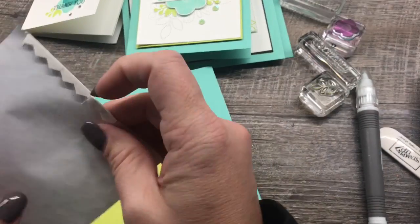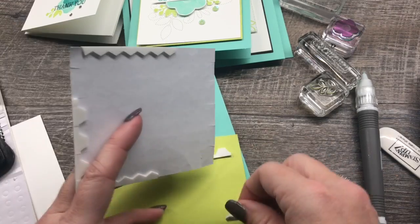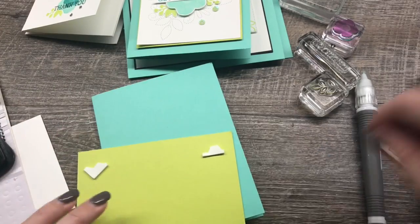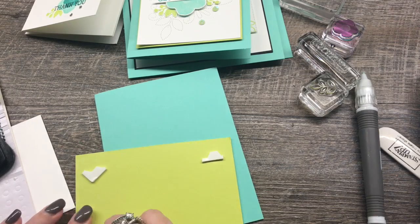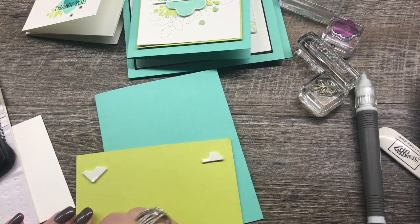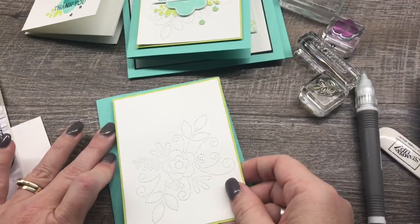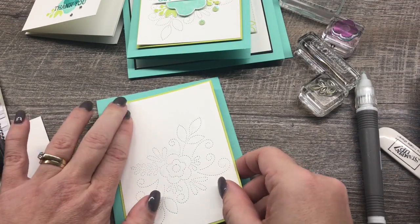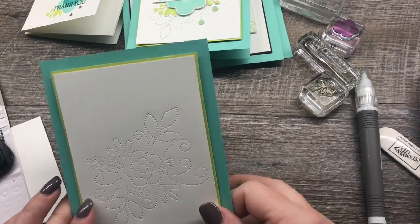Okay. And I love the clean and simple look with the white on these cards. I think sometimes we get so tied up in trying to create fancy and tons of layers, and there's definitely a time and place for that. But sometimes it's nice to just have a nice, clean, simple, crisp looking card, and I think that's what these are. Okay, so that looks great. I'm going to set that aside for a minute.